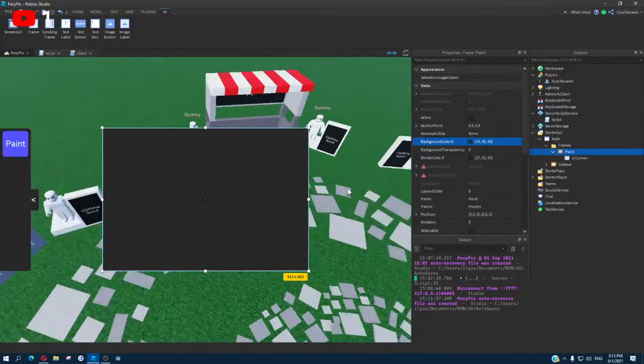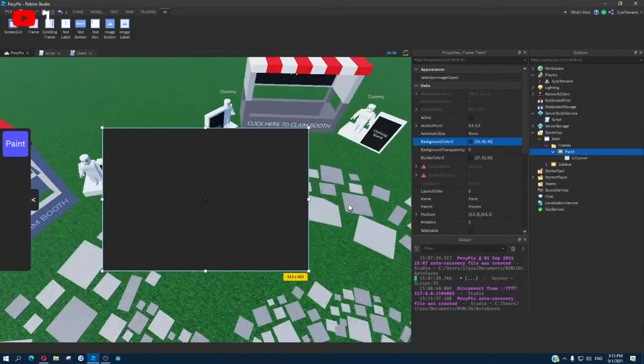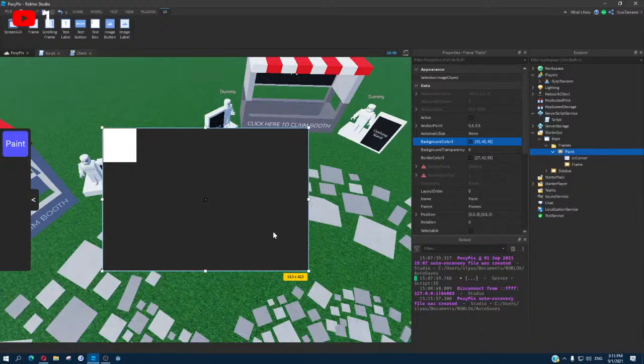Okay, but let's just... So in the paint frame here, we'll just add a color picker. Okay, good. Now, first of all, I want to split this frame into two. And the bottom one will have a button called submit, okay, which I'm working on a module to secure remote events.